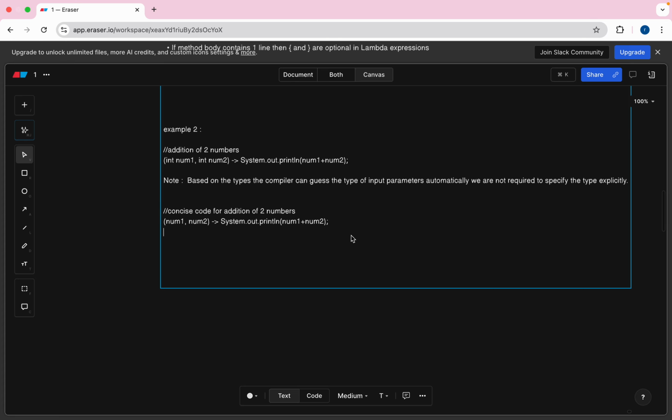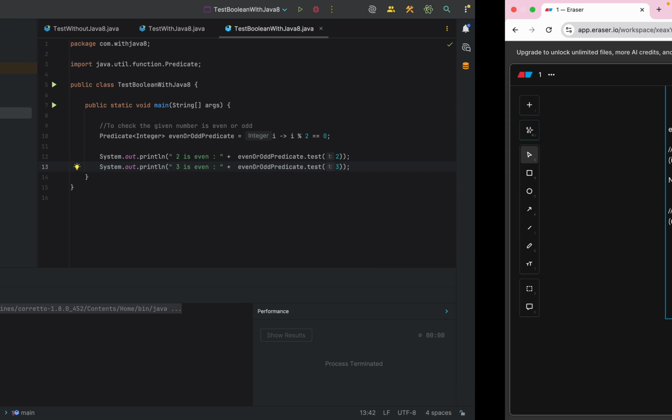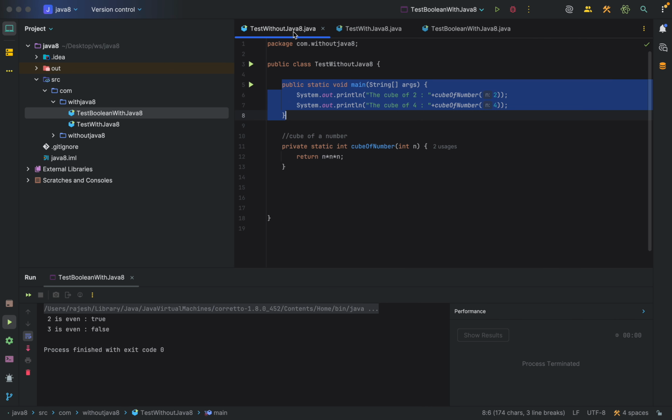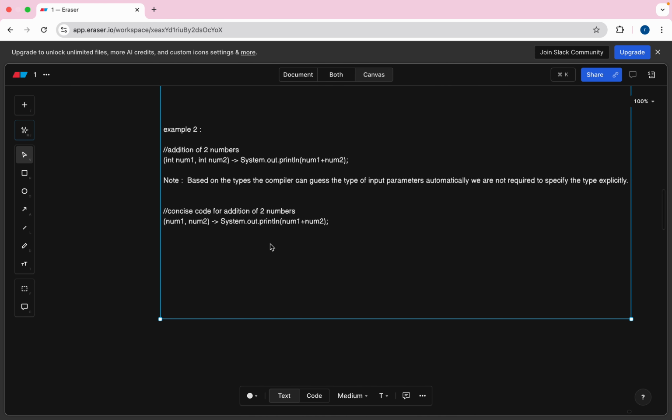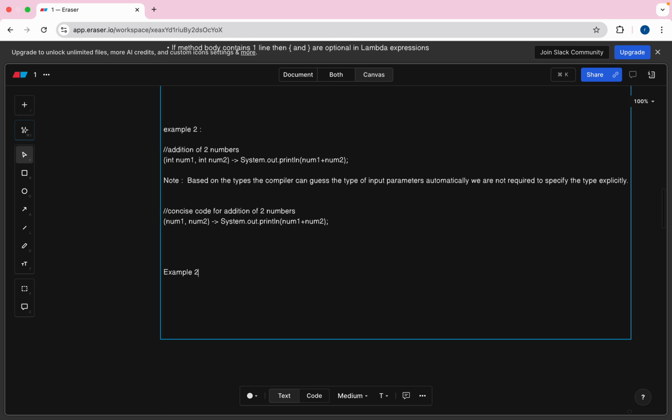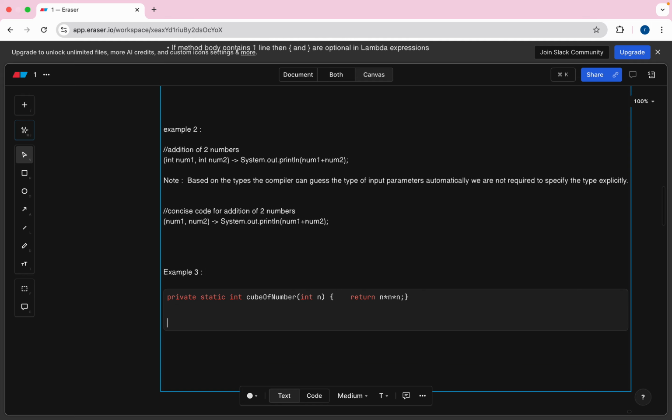For the above example, without Java 8, we have implemented the cube of a number, right? The same function we will write in the form of a lambda expression.